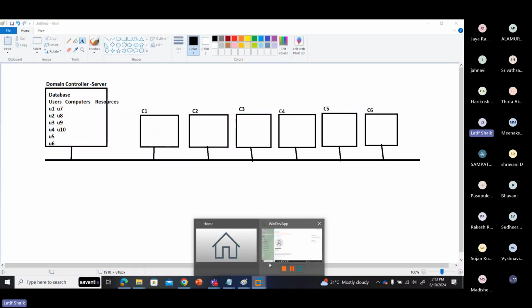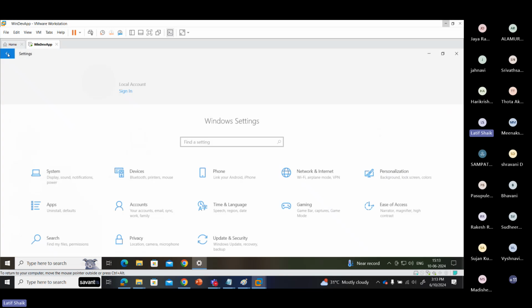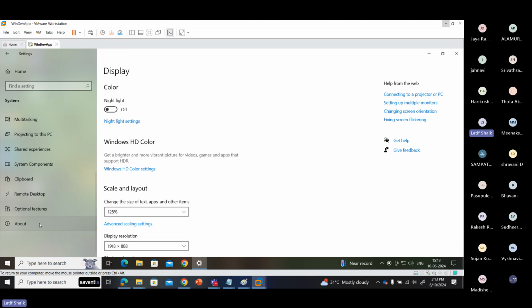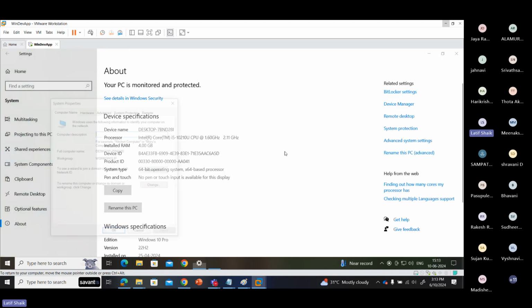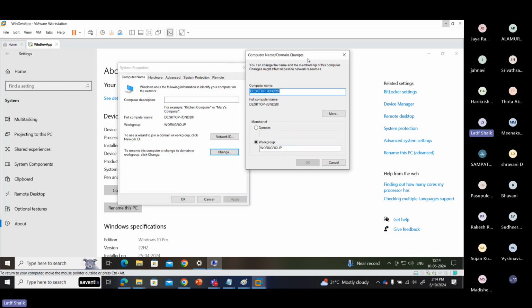But once you join into the domain, I will show that. Where is the domain joining? So here it is. This PC is already in a workgroup, and you can see the option to rename this PC. Every domain has a domain name.